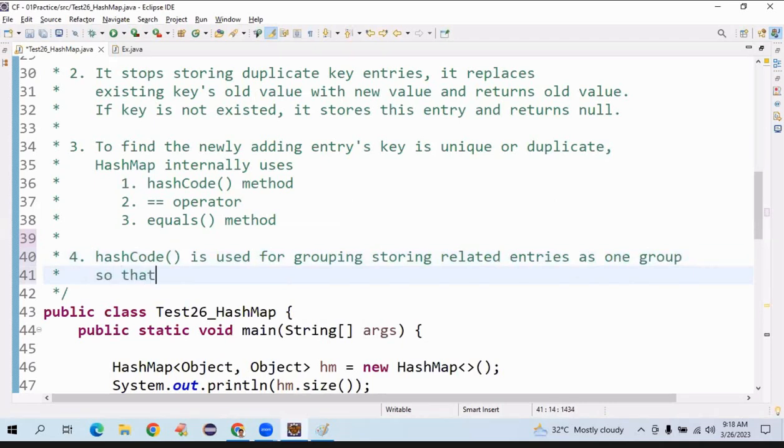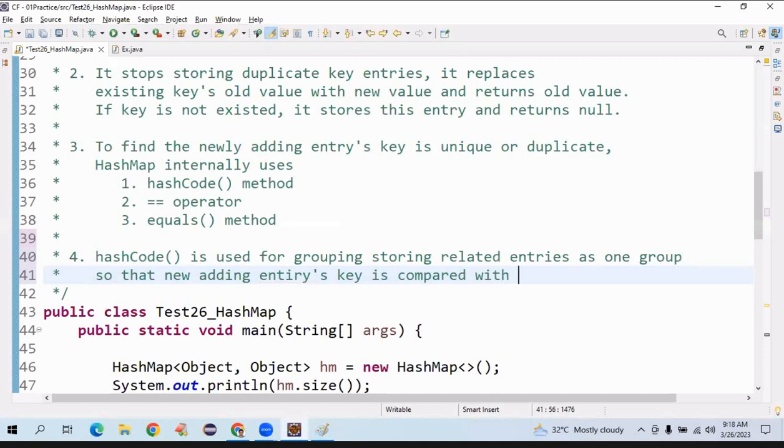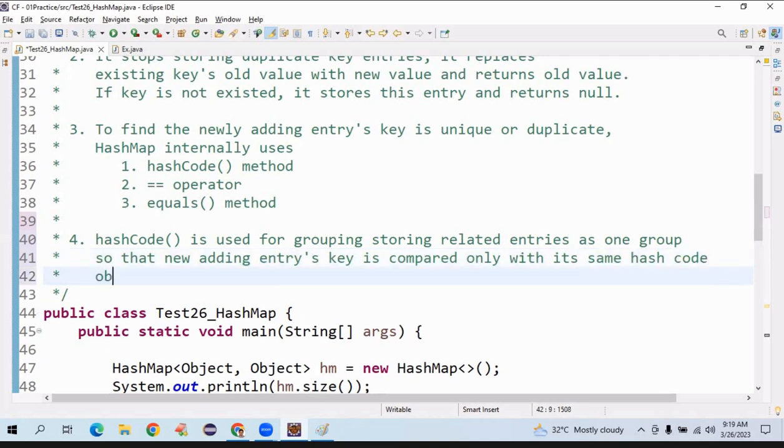So that the number of comparisons, so that the newly added entry key is compared only with its related, okay, only with its same hash code objects or same hash code keys.